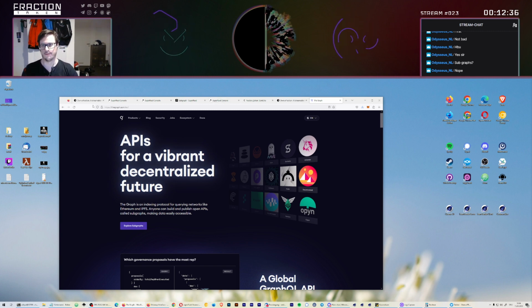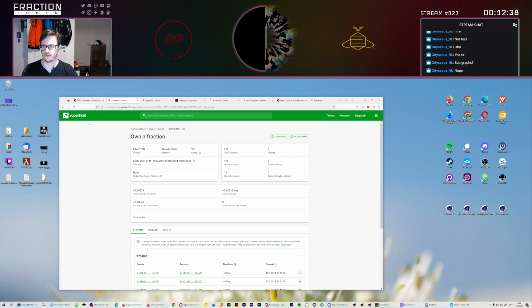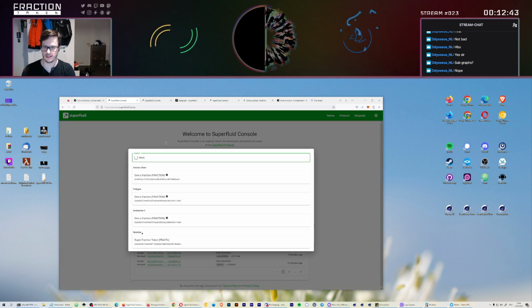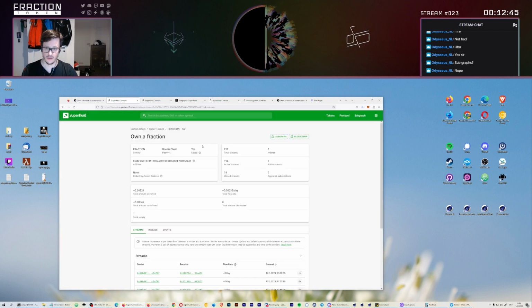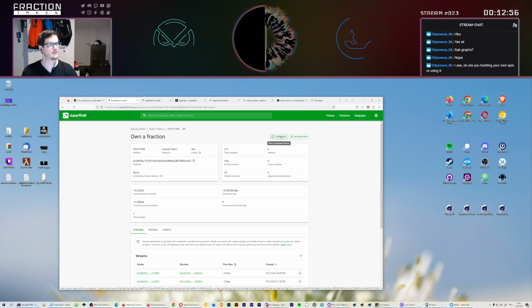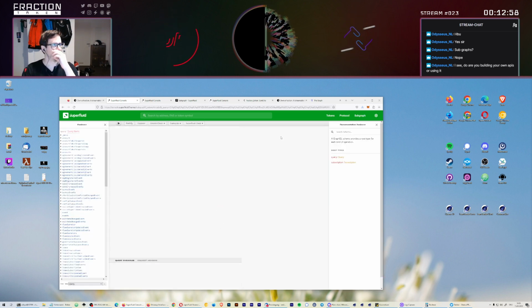So what I wanted to do is, there's the Superfluid console. So if I look here for the FractionToken, then you can see here that there are the active streams. They are getting indexed, and what Superfluid has built in the console is an API.